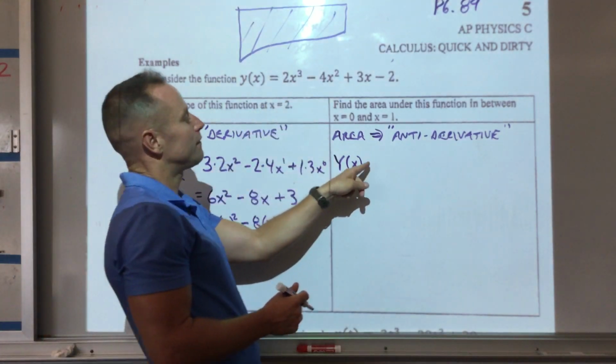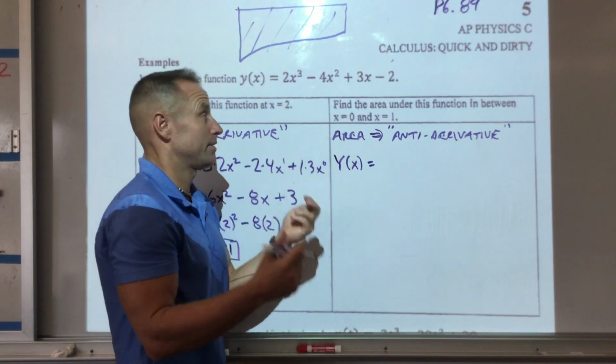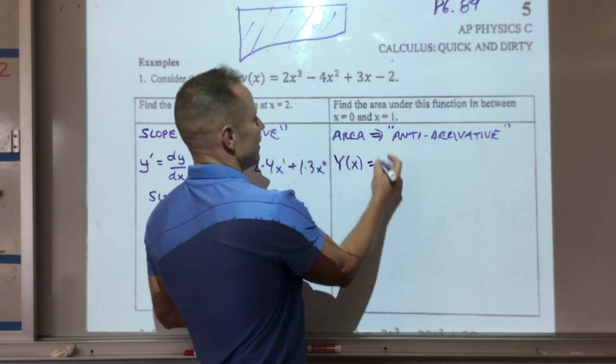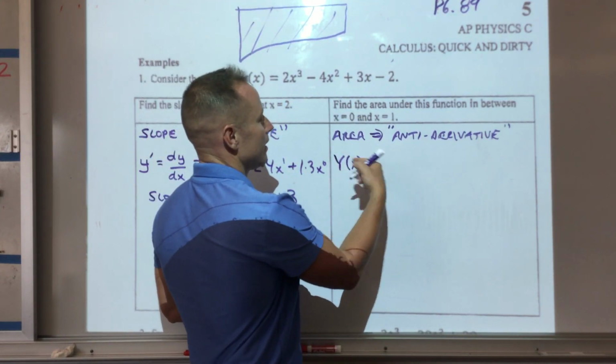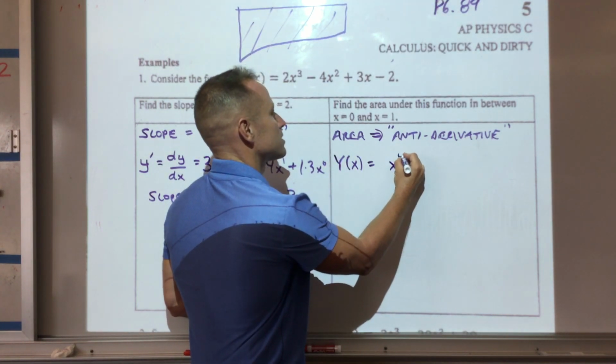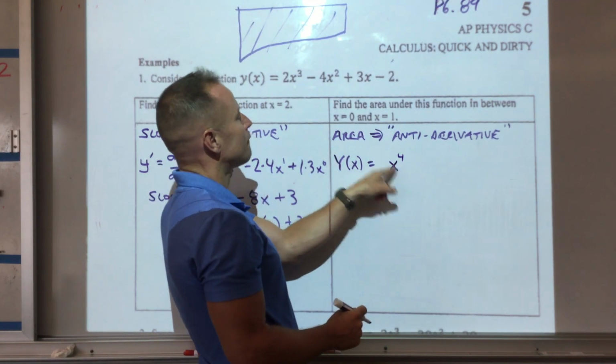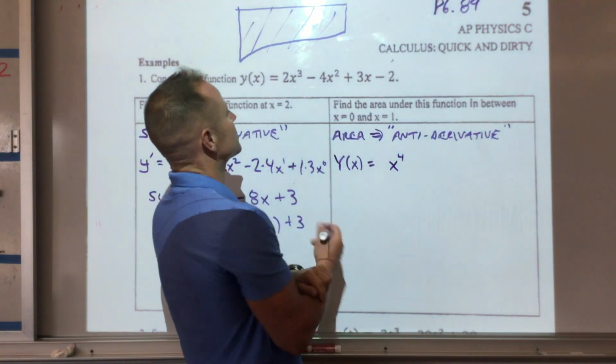And so let's do this. We need to find a function that if we took its derivative, we would get this. So here's how I think about it when I'm doing this: the antiderivative's first term must have an exponent that's higher, like x to the 4th instead of x cubed. But if I take the derivative, I don't want 4x cubed, I want 2x cubed.